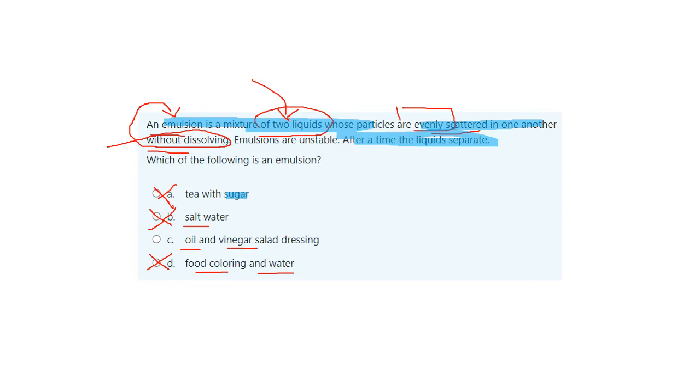If we get oil and vinegar dressing, we might put on salad sometime. If you leave it, then the oil might float to the top. I suppose an easier one is to think about oil and water, you can shake it up and it will look like it's mixed. But if you leave the oil and water on the table for 30 minutes, the oil will float to the top and the water will be underneath because they are emulsions. They are two liquids mixed together that are scattered evenly, but over time, because they are not stable, they separate again. So oil and vinegar is the correct answer.